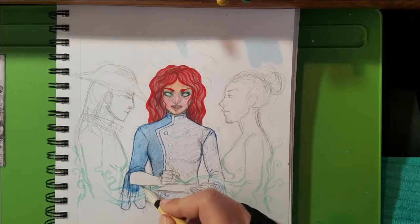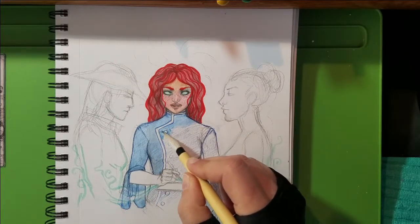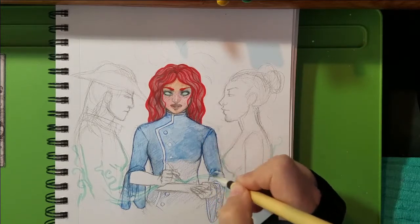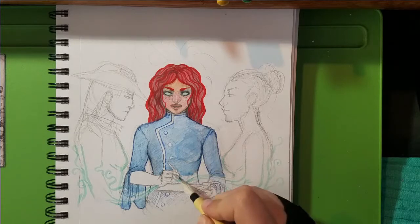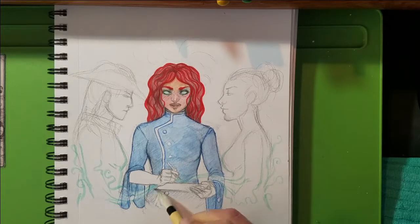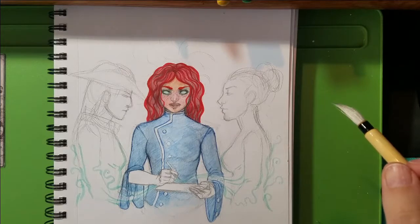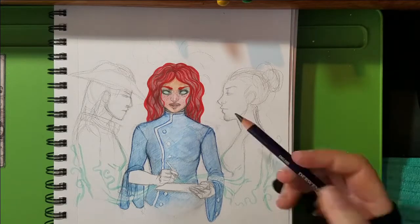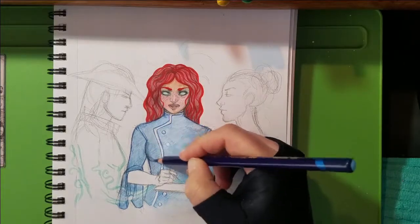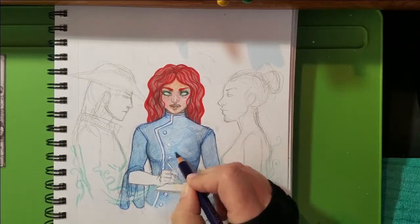Here, I tried to fill in blue, and I'm just using water over the watercolor pencils, and it's turning that vibrant blue. Trying to use the bamboo brush again. I'm going to do a second layer of blue over certain areas to try and make it look darker. So I'm going to go ahead and do that.